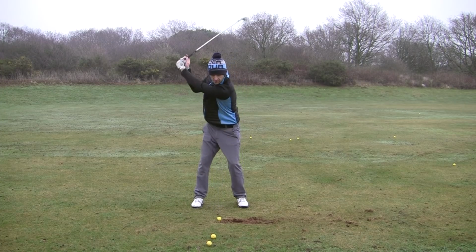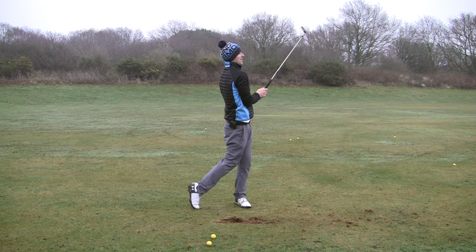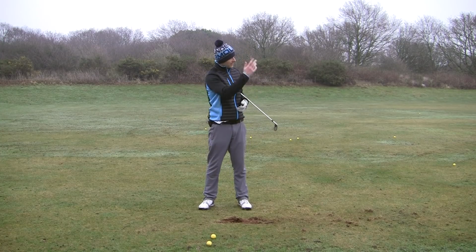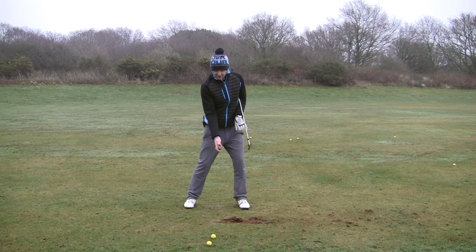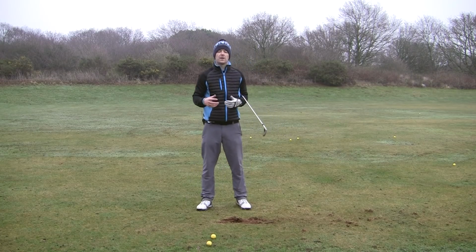Back. Beautiful. That's the one I wanted. So this is practice. As you can see, there's me, one ball, skinny, out to the right, immediate feedback. That would have been this: throw that ball down, get the sensation of that release, and then go through with it.